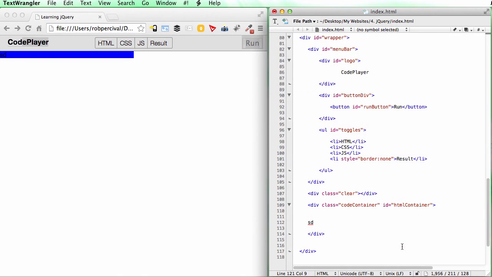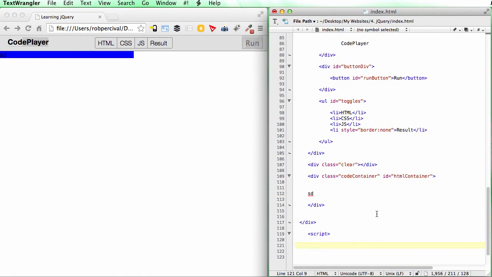So if we want to set the height of the code container div to be equal to the height of the window minus the height of that top bar, or the menu bar, then we need to first work out what the height of the window is. Now, it's very easy to do that with JavaScript. We'll set up a variable called window height, and we use the dollar string to get a bit of jQuery, and then we use the window to refer to the actual window, so the browser window.